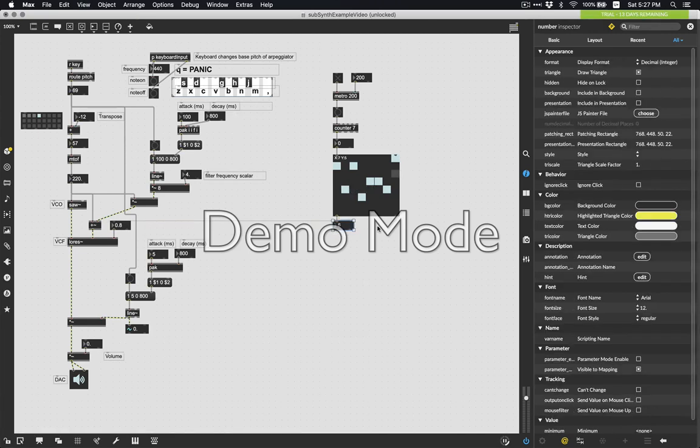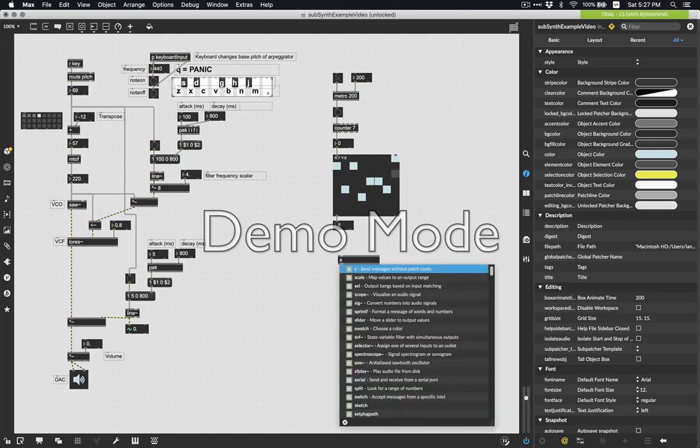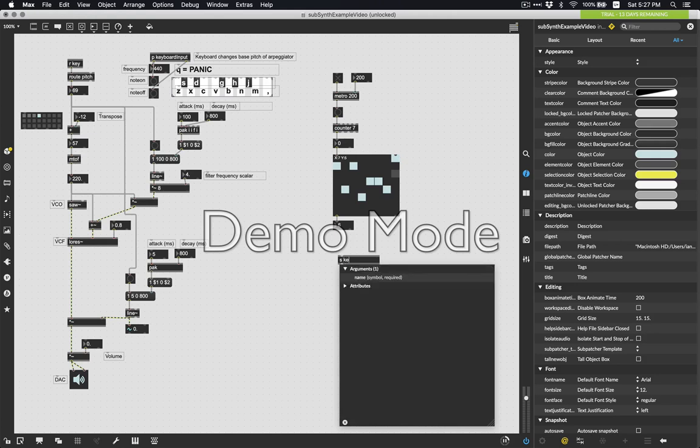All right, so how are we going to use those values and map them to the pitch of our subtractive synthesizer? So here we already have a receive object. In Max, there are a couple of ways to make your life a little bit easier as far as sending data around. One is that there are send and receive objects, which you can shorten, you can just say S and R. So a send object, if I type S, or I also type out send, it's the same thing. I'm going to type out S for now, S key.